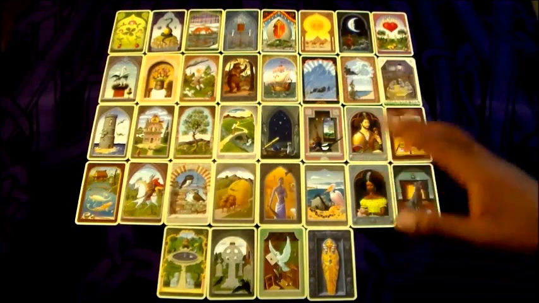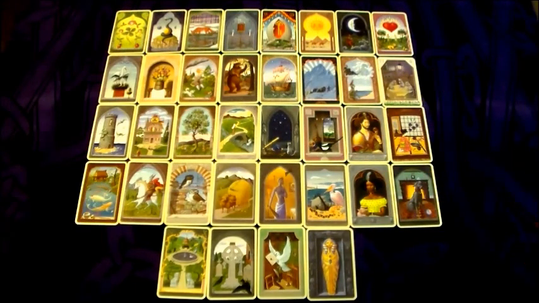So this has been looking at the diagonals in a grand tableau. And in our next video in this series, we will be looking at another optional technique, and that is called knighting.